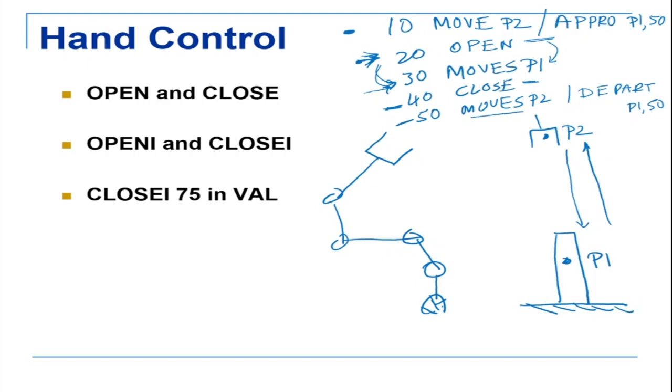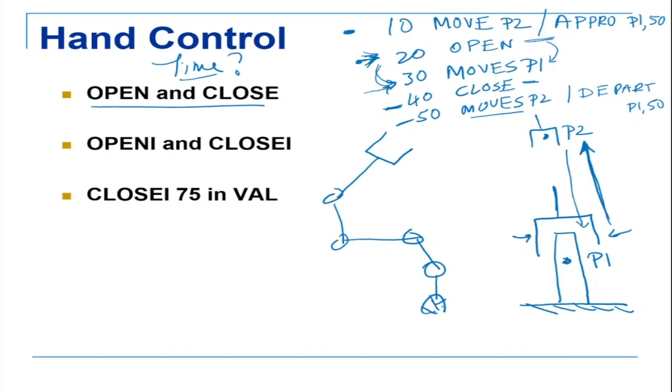So as the gripper is closing, if you can imagine, the gripper had come here. As the gripper is closing, this is also moving. Okay, and so in the first case, there is a chance it will hit the object. The second case is it will not catch the object at all. Okay, why? Because opening, closing of gripper, so open, close takes time. Okay, so this is something that we need to keep in mind.